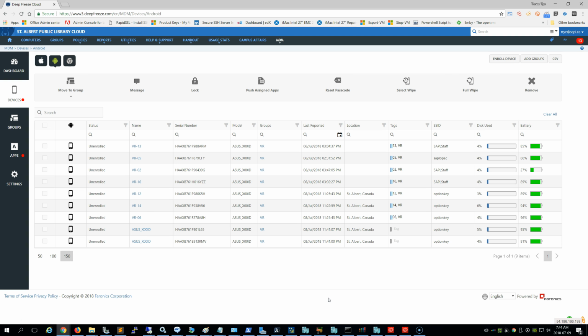You just have to be aware that setting up the Manage Play Store, it's tied to a non-Google Apps account. The reason this was set up this way through the Manage Play Store, and not through the Google domain, was we have several devices that we don't want to accidentally enforce any kind of restrictions on that we have set up with these devices. So that's why we're using a Manage Play Store approach.